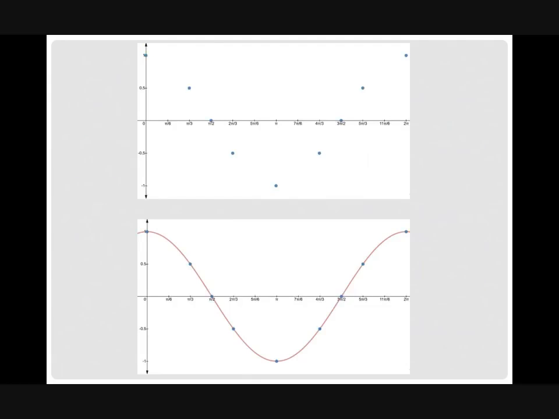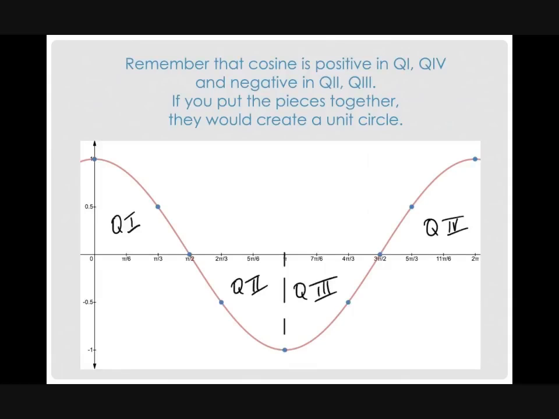At this point, we connect the points of this graph. Notice here that these are waves, so they're not going to be as sharp as absolute values. They have more smoother curves. And if you'll recall, cosine is positive in the first and fourth quadrant, but negative in the second and third. So notice here, cosine is positive in the first. Notice how it's above the x-axis. In quadrants 2 and 3, it falls below the x-axis because it's negative there. And then for quadrant 4, it is once again above the x-axis.